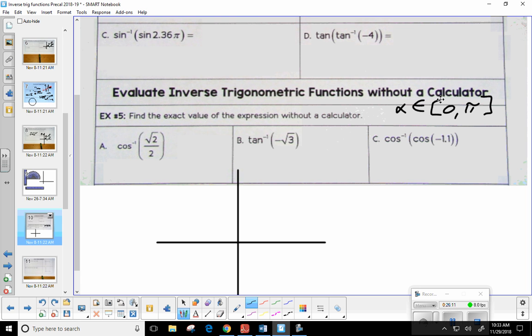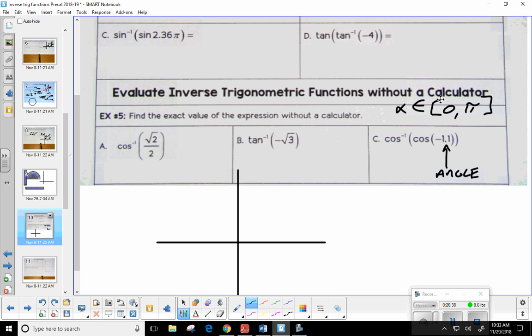Okay, how many people think he's a ratio? How many people think he's an angle measure? Ooh, a lot of people didn't vote. He is an angle. Because this isn't cosine inverse, it's cosine. The only thing you ever plug into a trig function is an angle. The only thing you ever plug into an inverse trig function is a ratio.